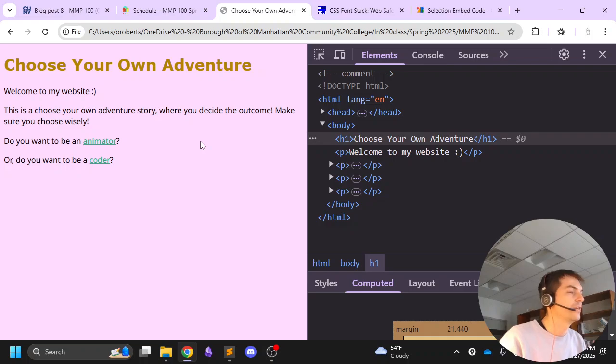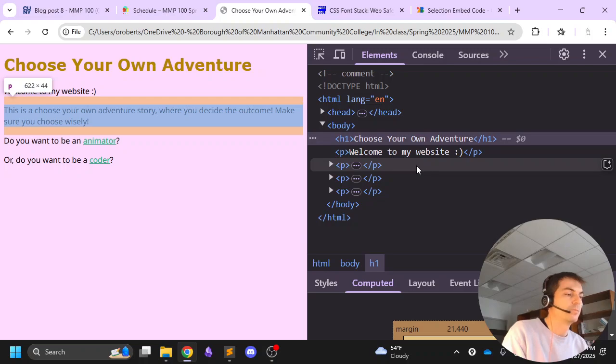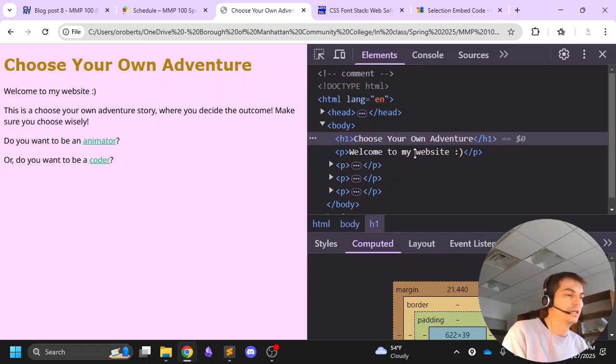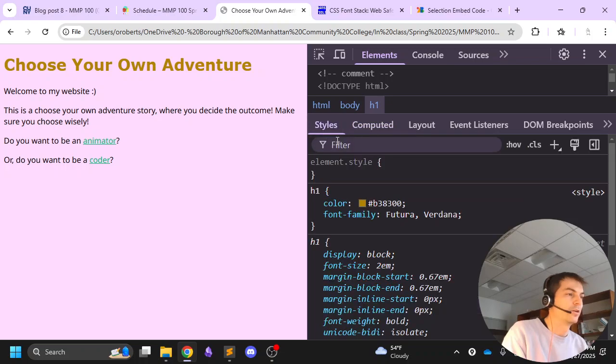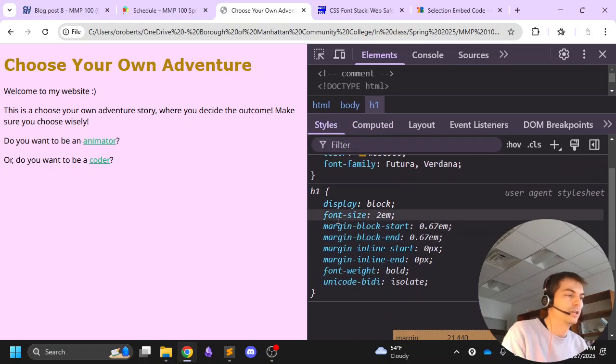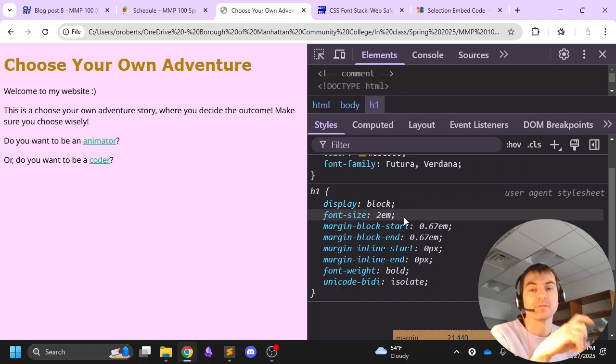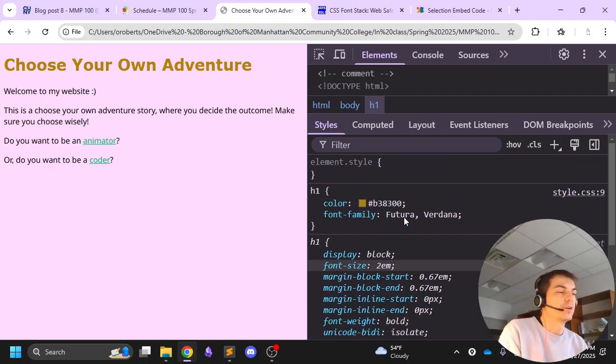We can also change the size of a font. So the H1 by default is going to be a little bit bigger than our default font. You can see the font size for the H1 is 2EM. EM is sort of a funny term, but one EM just refers to the basic font size. So if you have 2EM, you have 2 times whatever the default font size is. And the default font size for a browser is 16 pixels.